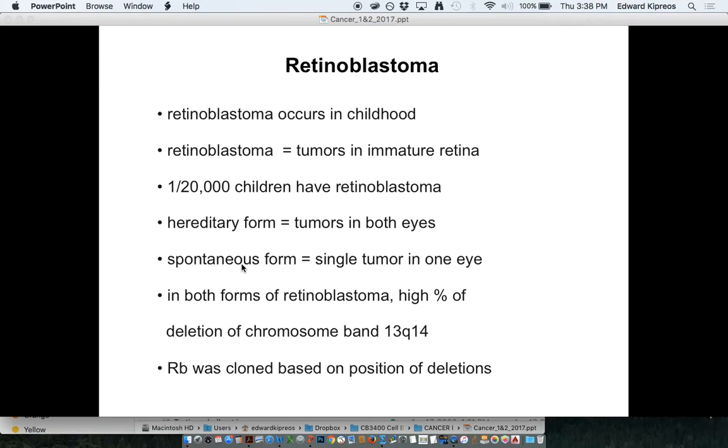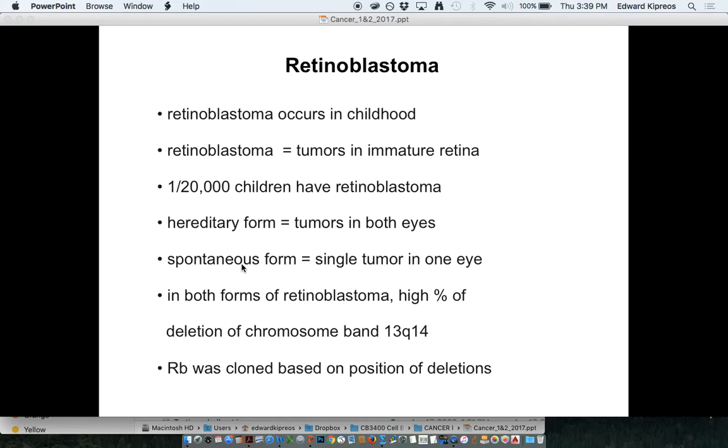Okay, so what this tells you is it looks like it's acting like a dominant because half the children get it, right? So it looks like it's acting dominant, and yet if it was acting dominant, why would you have these tumors in only a few cells in the retina? Well, that doesn't make any sense. Every cell, if it's acting dominantly, like let's say it's an oncogene type thing, right? Well, every cell in the retina is going to get it. So why would you only have a few tumors?